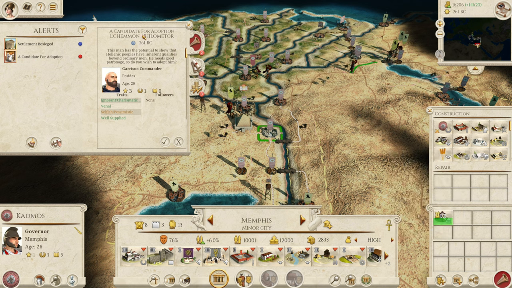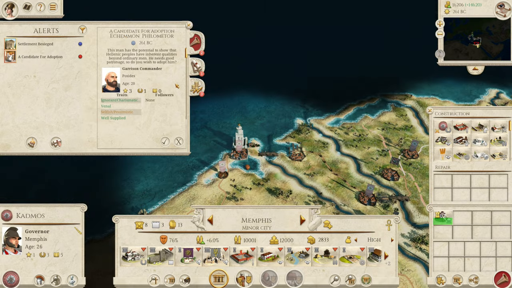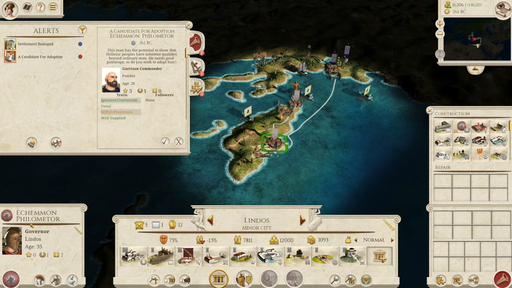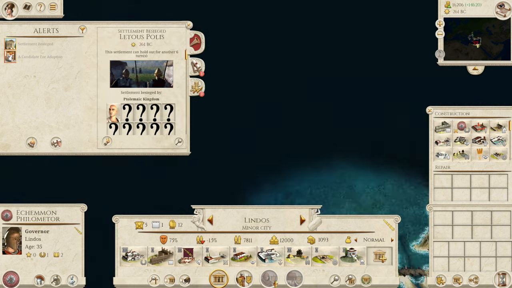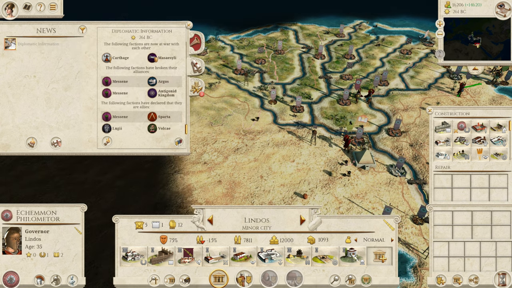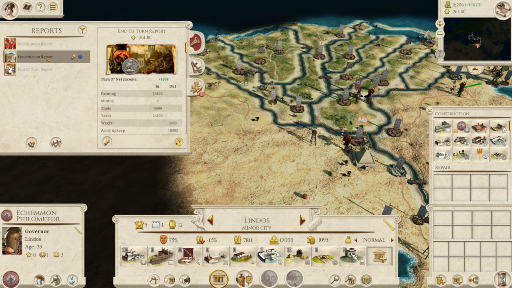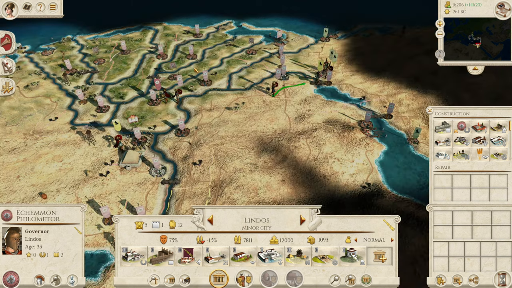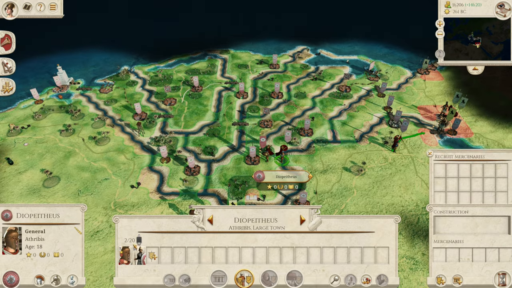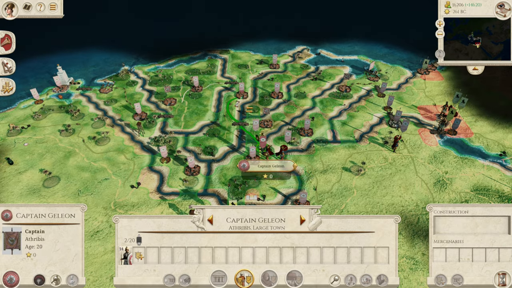This guy's for adoption. I'm not going to accept it because I believe Achaemon is this guy. So he'll be adopted over there. So I'm not going to accept that one. We'll accept another one if it's someone else that's up in this region, but not Achaemon, unfortunately. And yeah, a few buildings done. Fantastic. These guys have all retrained now too. So let's get this guy back in there.